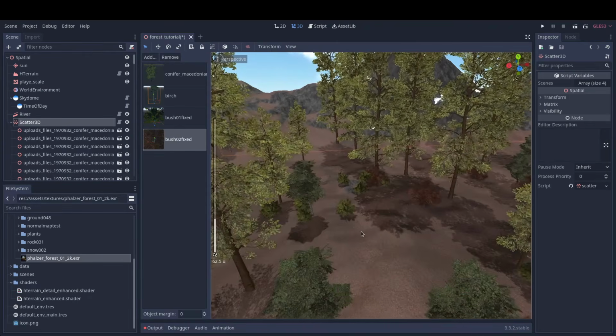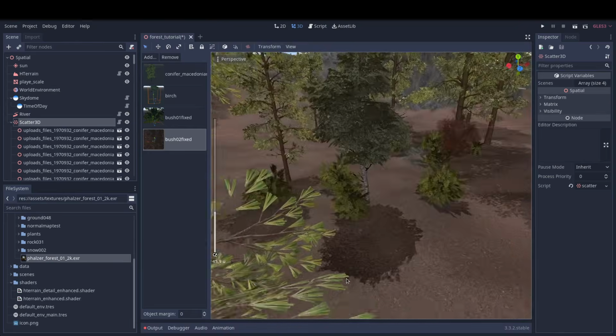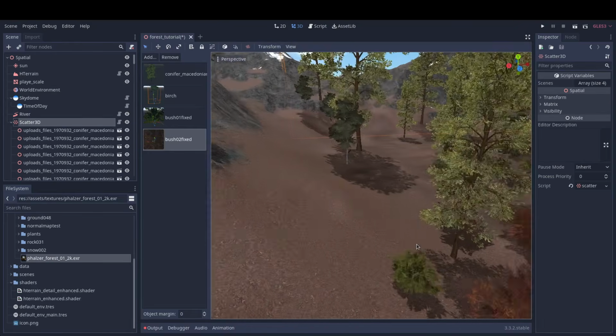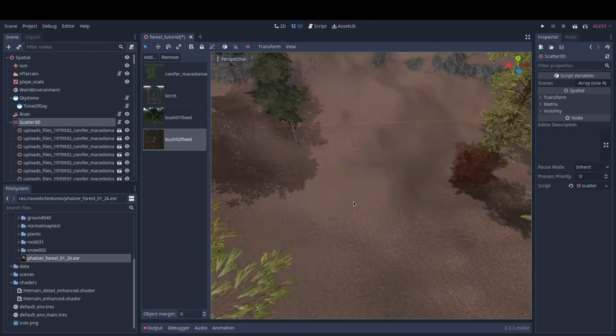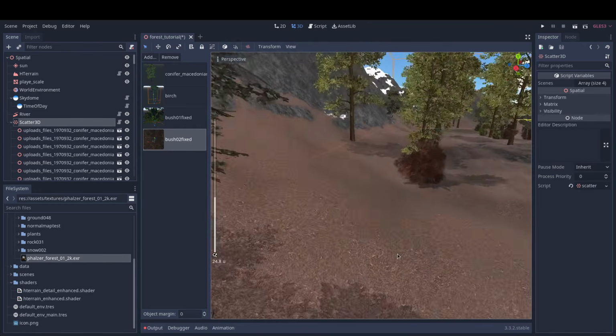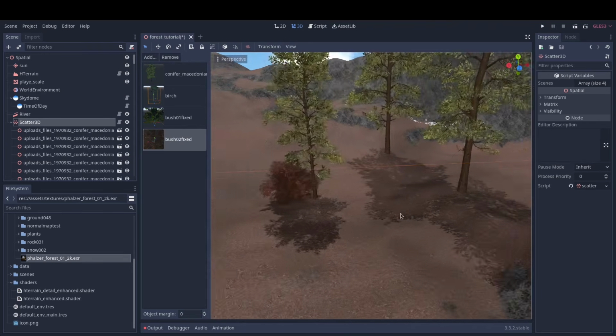Of course, it won't always work, as I said before. So when it doesn't work, you need to use those alpha scissors.